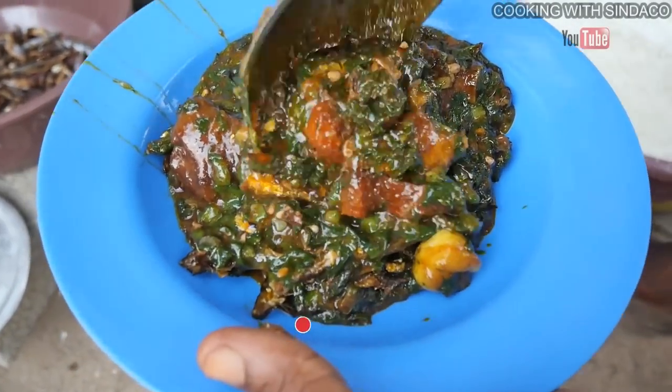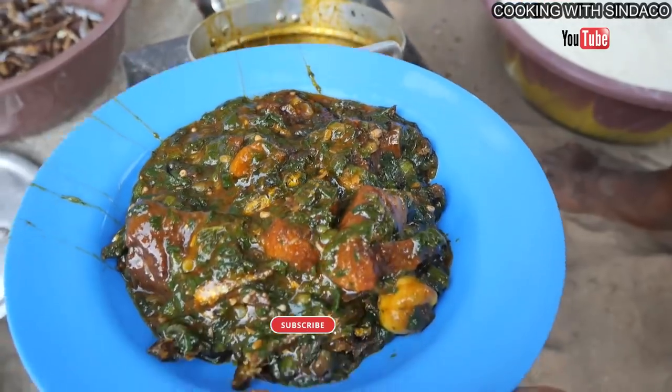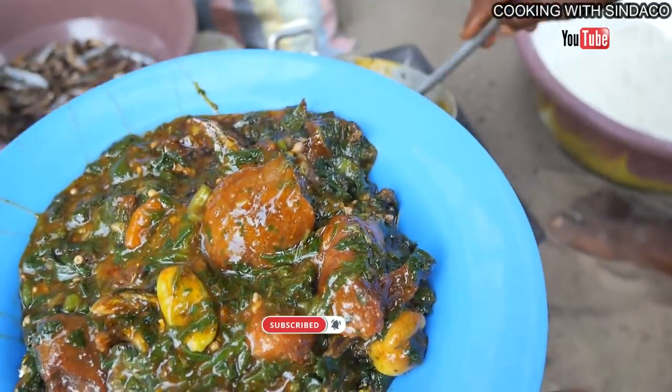So our soup is ready, and what's the name of this soup again, please? The ademe dechi with akple.